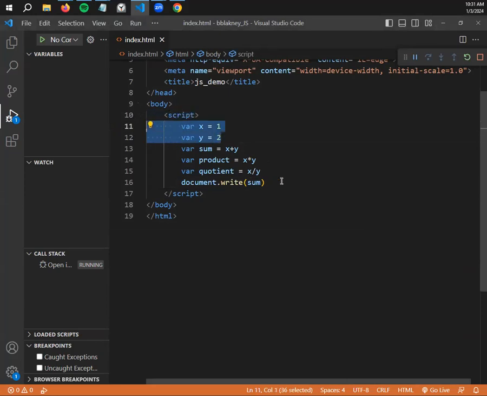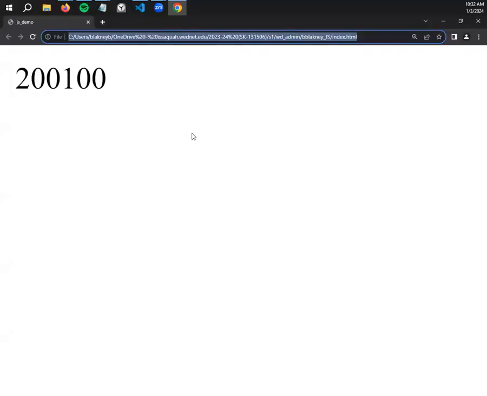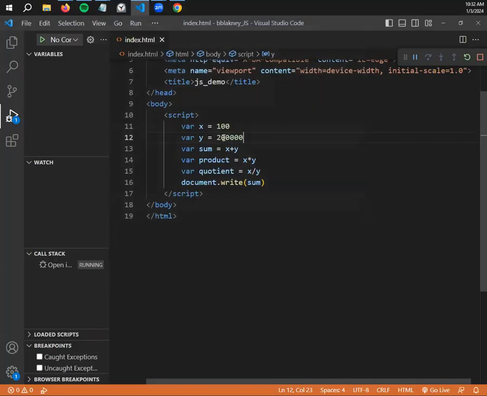Now the JavaScript has interpreted it. I've got these variables to work with, and you want me to write on the document the sum, all contained within this script container that allows web pages to become more responsive. But you see how much work it takes to get just a simple document sum to make the number 3 appear on the page. If I change these to be 100 and 200, we love math, we love addition, and it's going to be 300.